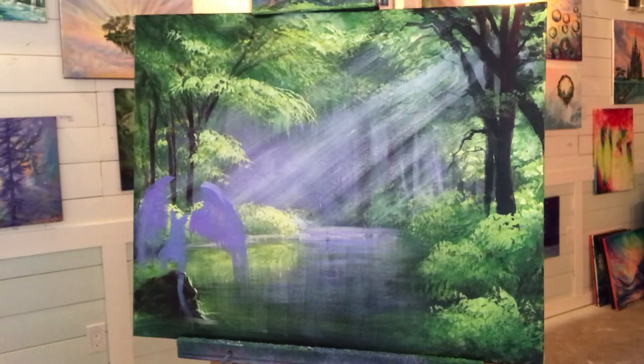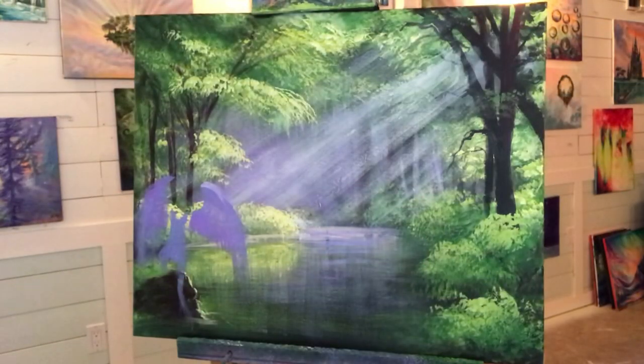I'm going to be doing a painting next week with my Color by Felix set that he just gifted me. Thank you so much, Felix. I'm really excited to try these out. I've got them actually right here. I'll just show you guys really quickly the beautiful colors. Yeah, so if you guys haven't checked out Color by Felix, I'm sure everybody has. He's pretty famous. He's an amazing artist.